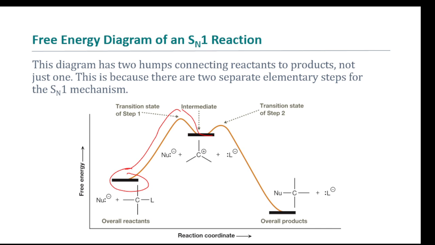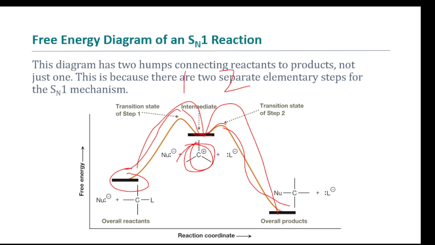Okay, and so the transition state is actually that carbocation right there. Okay, and then we're going to have to overcome another transition state right here from this intermediate carbocation, excuse me, and that's going to go to our products. This is what makes it two-step, by the way. Can you see that? Step 1, step 2, right? Literally, we are stepping over the hills.